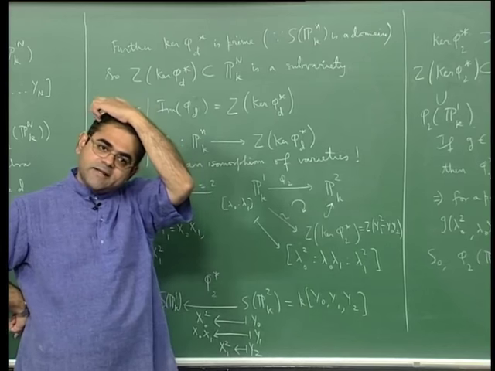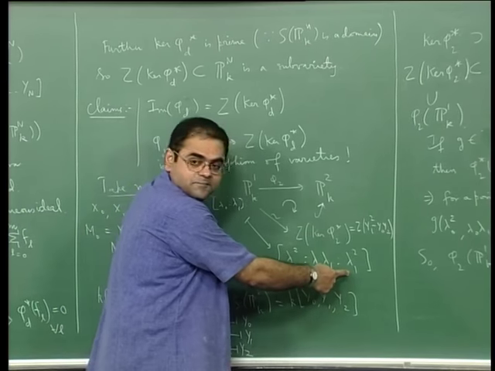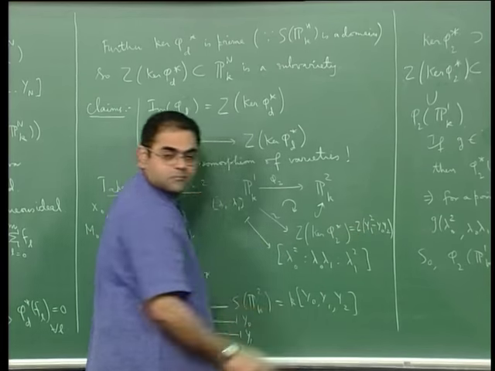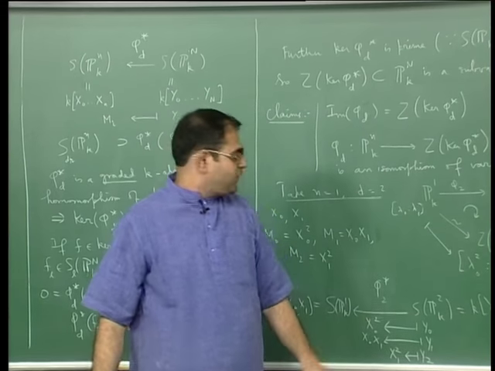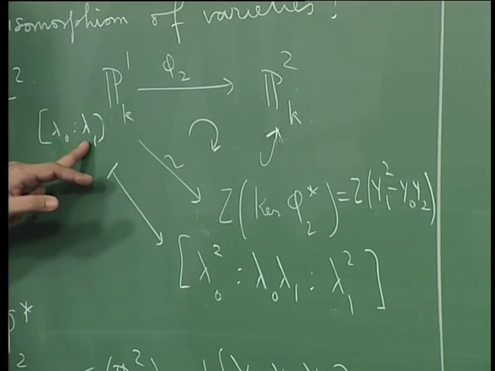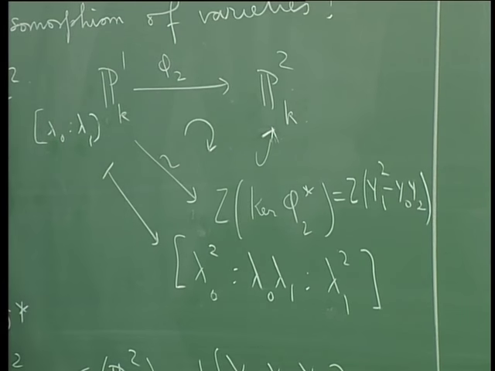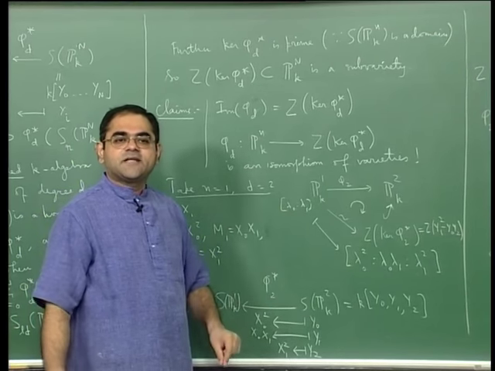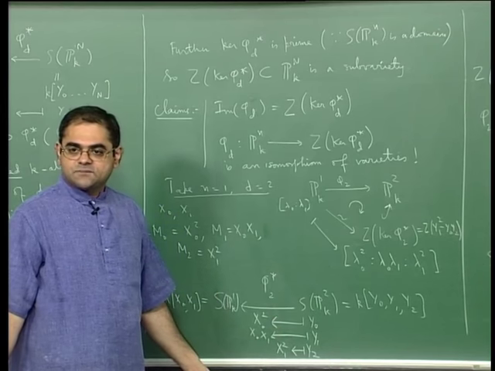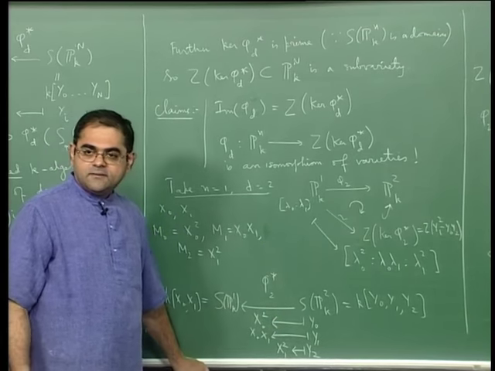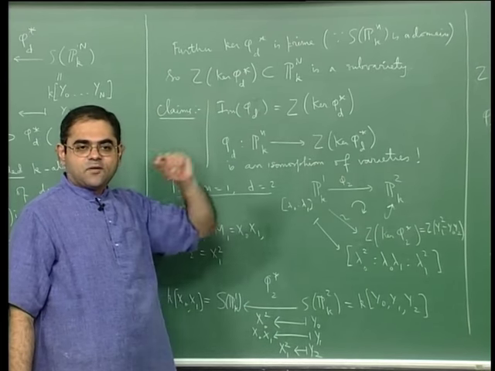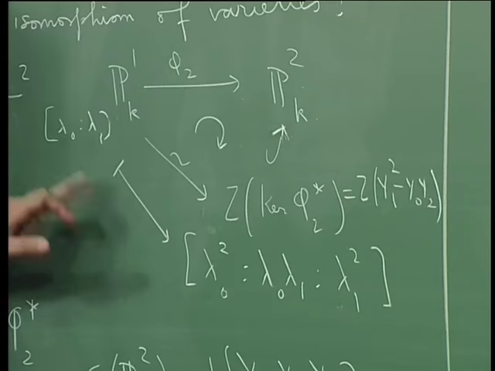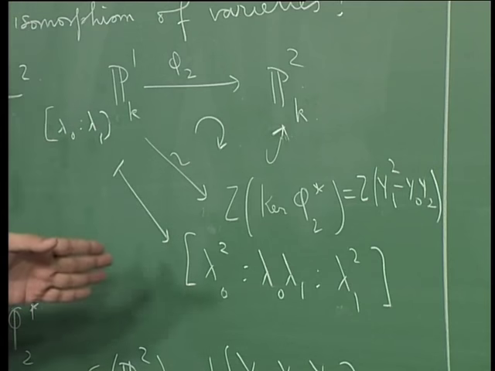You can easily check injectivity, and you can check surjectivity, because any point here is actually here. So the square of the middle coordinate is equal to the product of the first and the last coordinate. Therefore you can take a square root of the first coordinate and a square root of the last coordinate, and that will give you a point here which will go to that, if you take the correct square roots. Therefore checking that it is both injective and surjective is a very easy set theoretic check. The only thing is that you can take square roots because you are in an algebraically closed field, so you always have square roots of elements. That's where you need algebraic closedness. Of course, for all our arguments about varieties we are always assuming algebraic closedness. So it is very easy to check that this map is bijective, and it is very easy to check that this map is a homeomorphism.